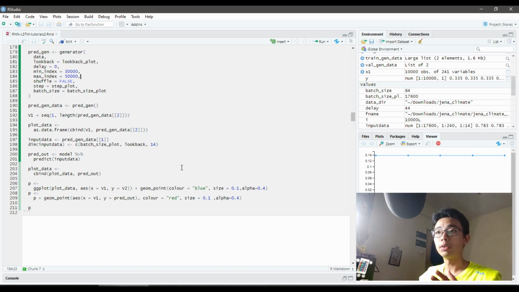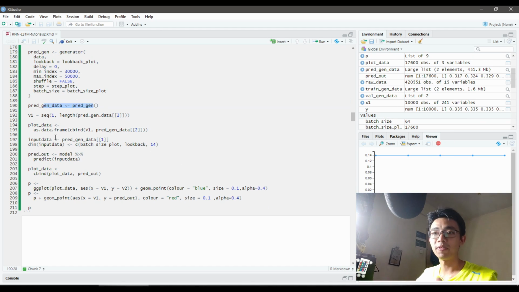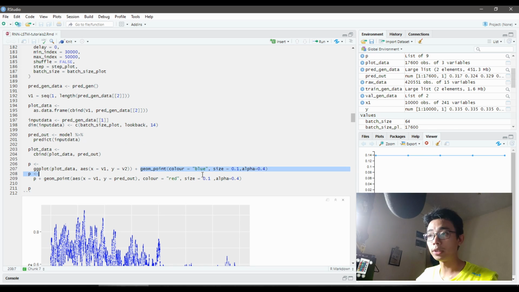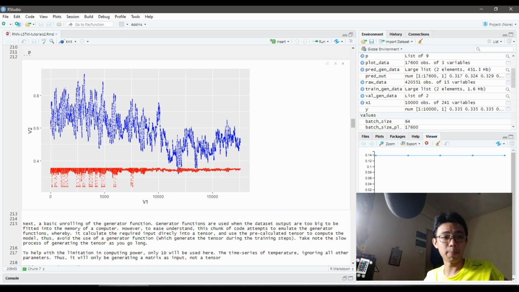So this will actually predict the data based on the model, and the last plot will plot the original data points as blue and the predicted data points as red. So you can see it's kind of rubbish, which is what we expected. A flattened layer might perform very well on the data that it has seen, which is the training data, but when you go to the prediction data, it just loses its mind. It doesn't understand what it wants, and you just output everything as a flat line, because it has never seen these data points before. It's confused. This is a bad model. We should not use that.